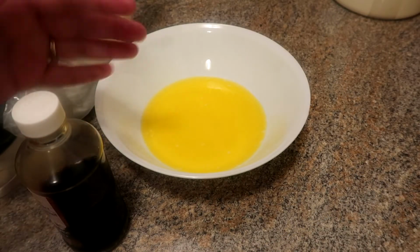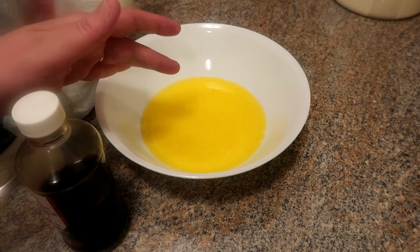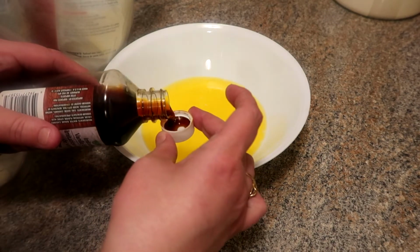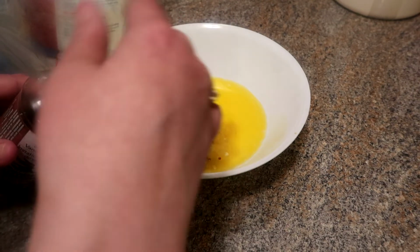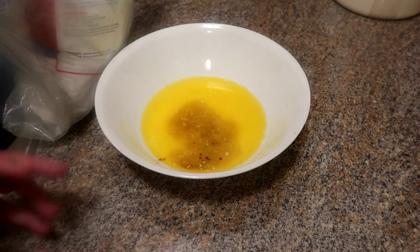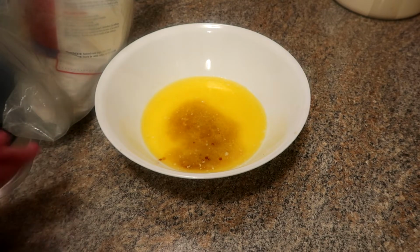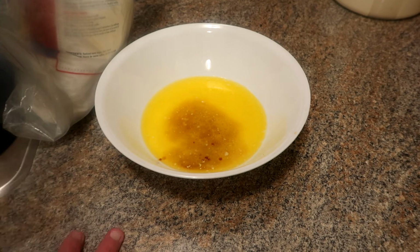Okay, to make the glaze, I have 6 tablespoons of butter, 1 tablespoon of milk. I'm going to add 1 capful, which is about a teaspoon of vanilla, and around 1 cup of icing sugar. If you find it's a little bit too runny or a little bit too thick, just add a little bit more milk if it's too thick. If it's too runny, just add a little bit more icing sugar. But it is supposed to be a glaze for the donuts, so it doesn't have to be really thick. So that's what I'm doing now.